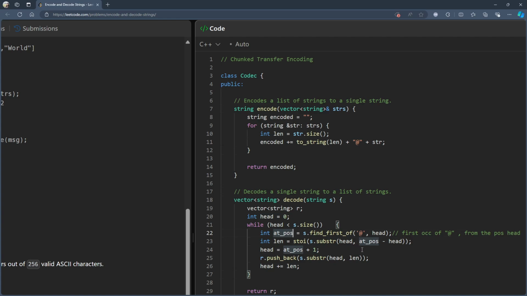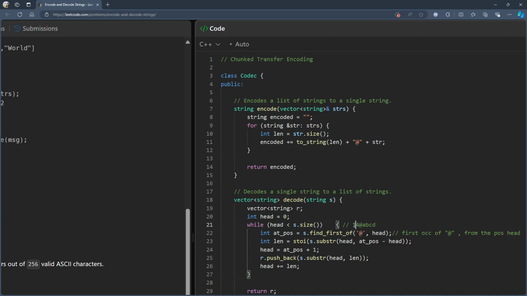And how will we get our length? Head would be at 0 and the at sign would be at some position. The encoded string has the length, the at sign, and then say the string abcd. So our length lies between head and the position of the at sign. That gives us the length, because if the string is of length 100 or 1000, the digits will increase.